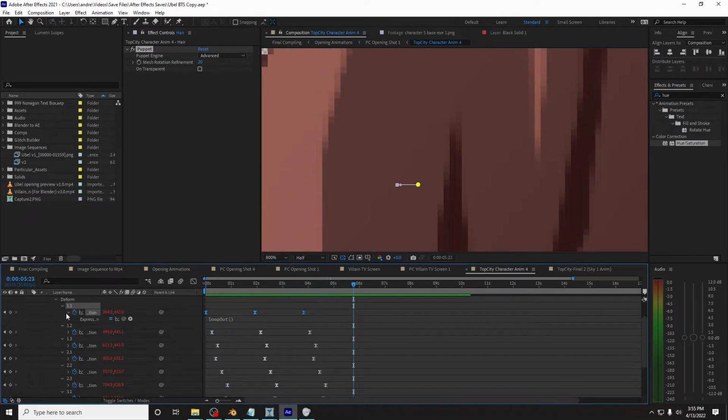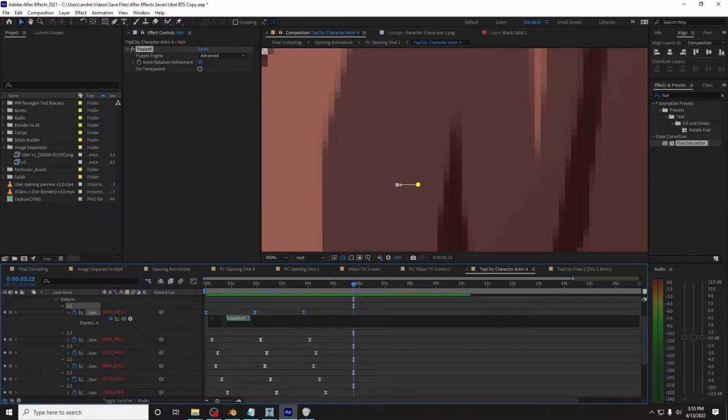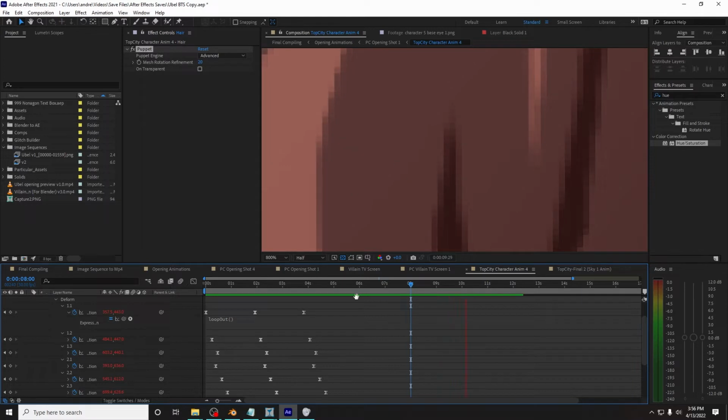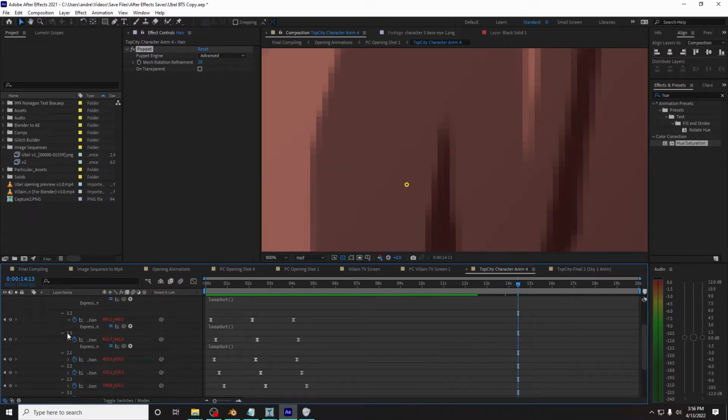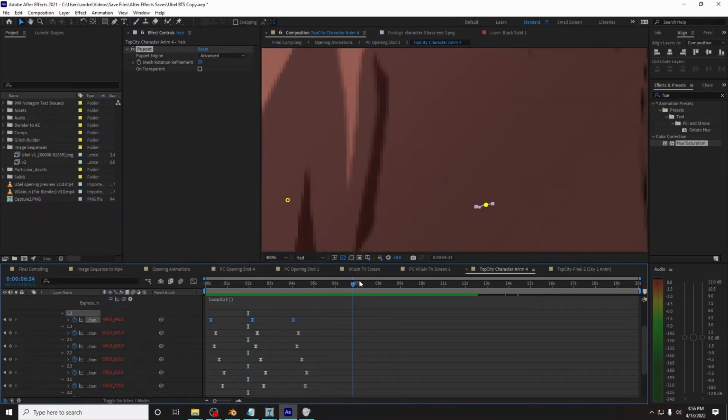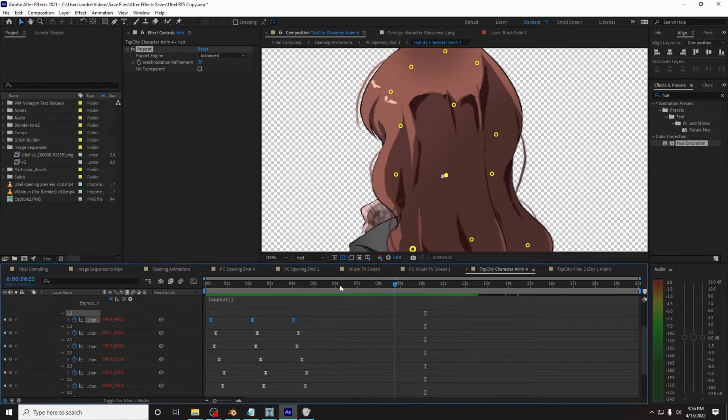And I have an expression on it, which is just a little bit of code that you can do in After Effects. There are some really basic things you can do in it, so it's not actually as complicated as code. But if you are super smart, you can do actual code. I don't know how it works. But I do know that if you type loopOut like this, it loops your keyframes. So you can just do that, and it goes back and forth. I've got basically all of these looping, and they all pretty much just have a back and forth. This one has a bit of a different movement, but they all do that.